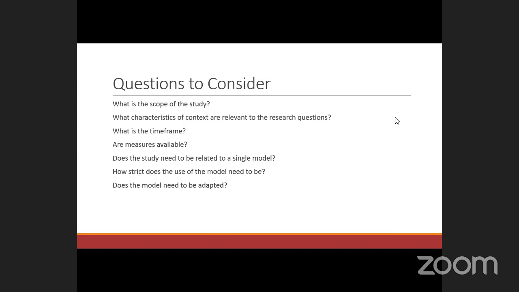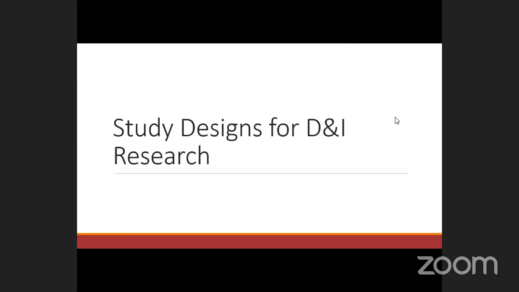And again, a place where this leaves us is how you might adapt a model to be used for your study. So there are all of these different models that exist. You may narrow down to pick one or a few that are going to be applicable to your study. But even then, they may still need to be adapted, which can be another step to make sure that the model fits your study. So I think I'm going to turn it over to Steph to talk about designs and the type of study where you might use these different models.